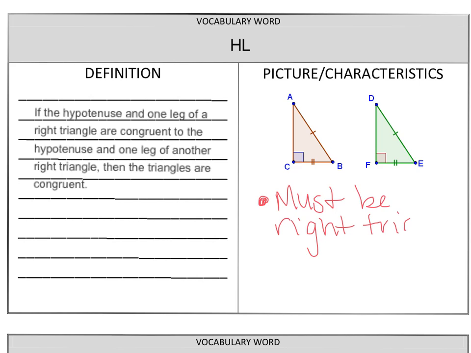Or else, of course, it doesn't have a hypotenuse. So check to make sure. Is it a right triangle? Great. Do I have a hypotenuse? Great. Then technically you have a side, you have another side, and you can use side, side, side by doing the Pythagorean theorem to find the other one. Not necessary though in this case.